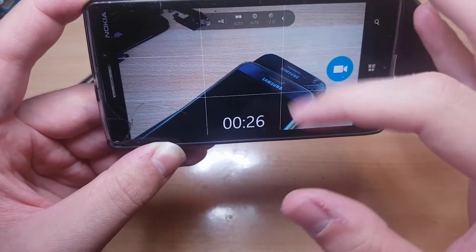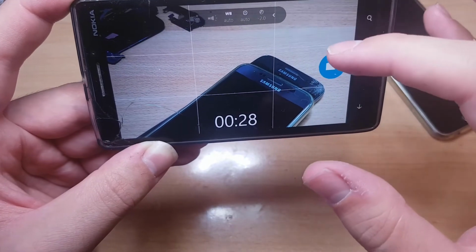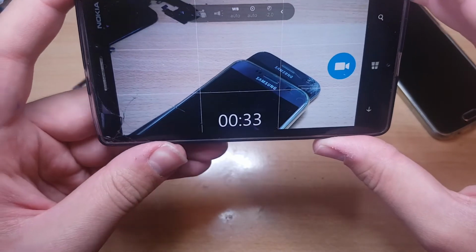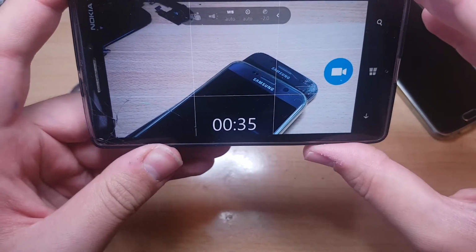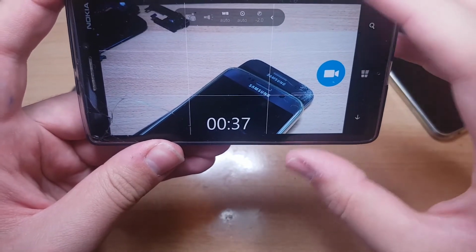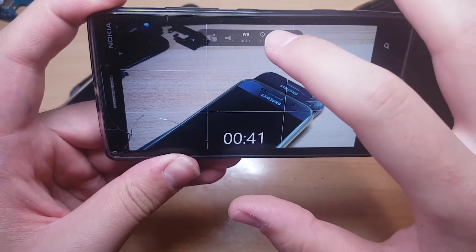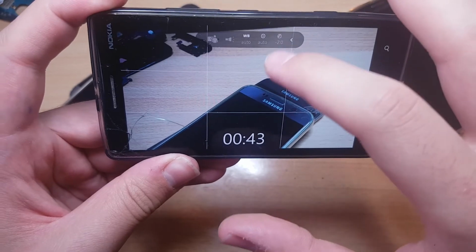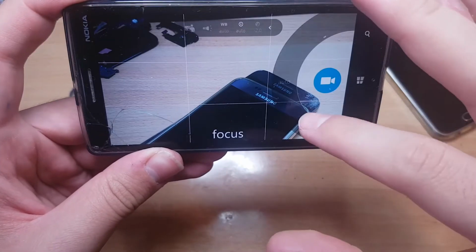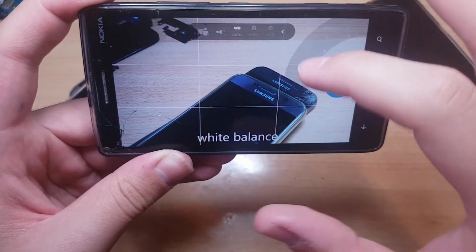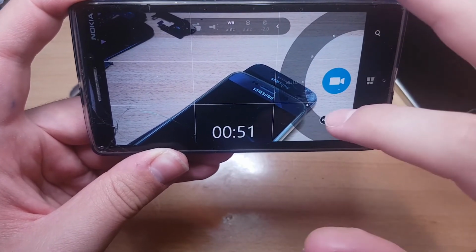Of course, to change the ISO and the shutter speed you have to stop recording and go back to image settings, set it up again. It's a little bit annoying, but it's still better than nothing. But when you're in this mode, you cannot change the brightness. It cannot be clicked. You can only change the focus while you're recording, and you can change your white balance.